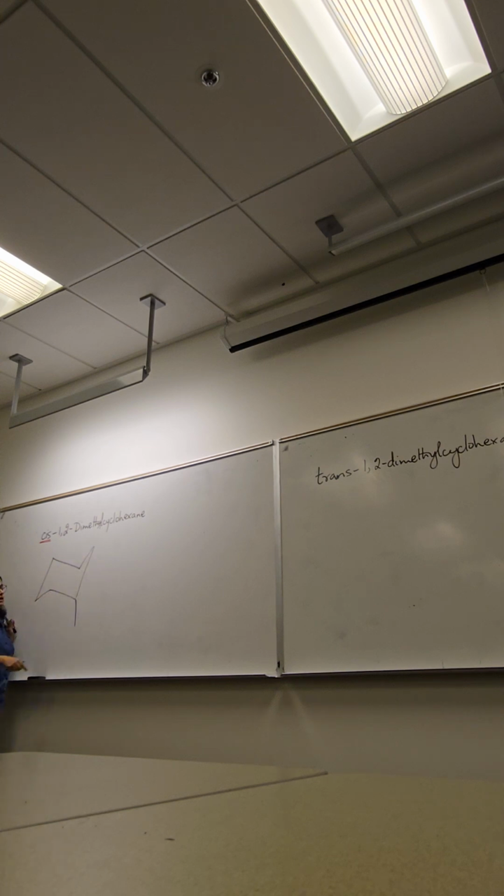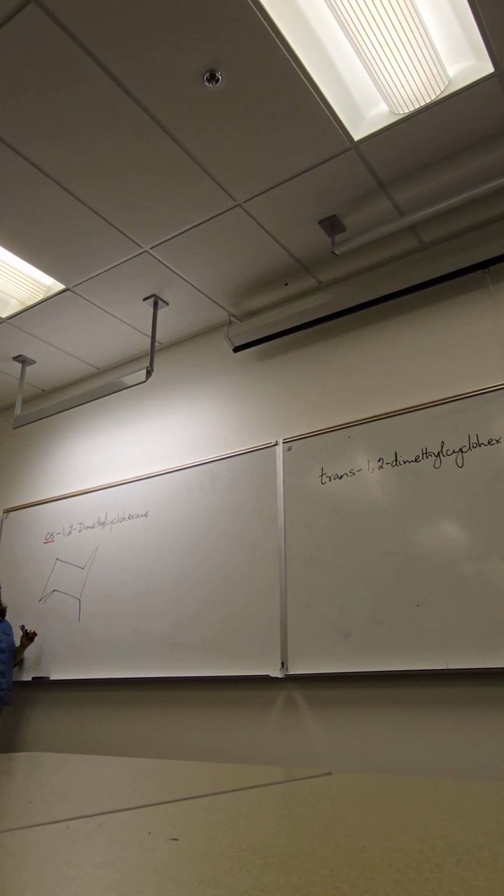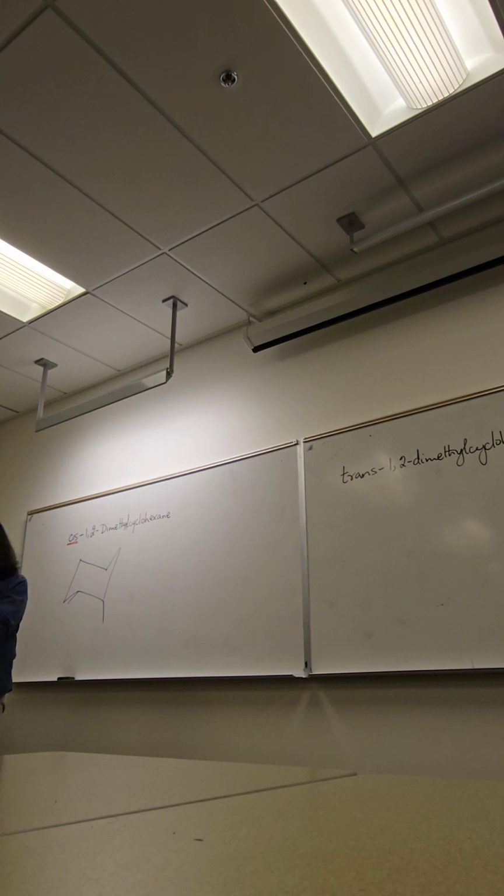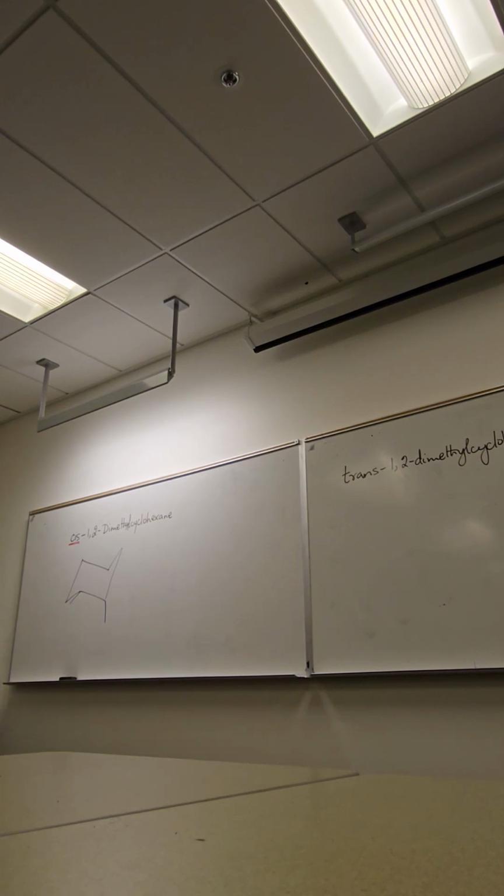Okay, let's do it here. So if one of my methyls is pointed down, that's the axial position, what would it have to be here? Trans. No, we are still doing cis. It would be up or down? Down. And what is that, equatorial or axial? Equatorial. Exactly. That's cis. So cis simply means the two groups you're thinking of are pointing in the same direction. Are you all seeing it? Everybody okay? Let's give it a ring flip.